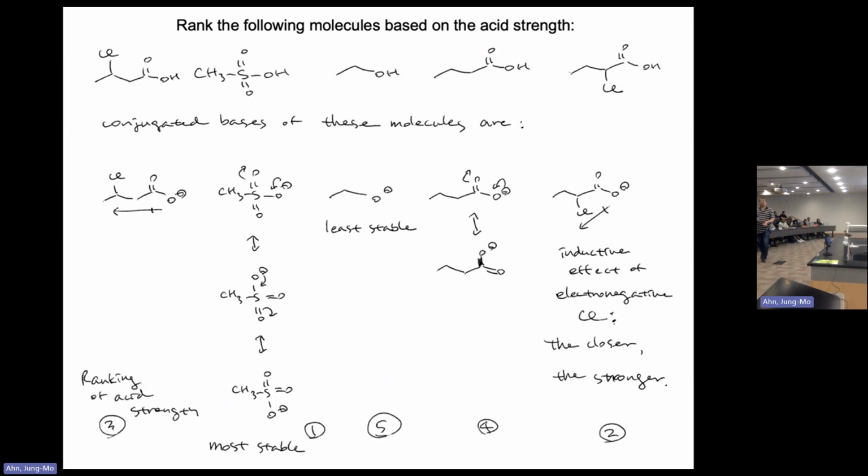So if you consider that, yes, this one's the most acidic by having the most resonance structures. That's the least acidic, having no resonance structures at all. It has to hold 100% of the charge by itself. But among those three, the chlorine electron withdrawing group in close proximity should be better than the other one, and having none is probably the least among those three. So you have to sort things out. Sometimes it's one concept, sometimes another concept, sometimes there are fine differences in the structures, and that's what you need to pay attention to. And voila, that's how you solve this problem.